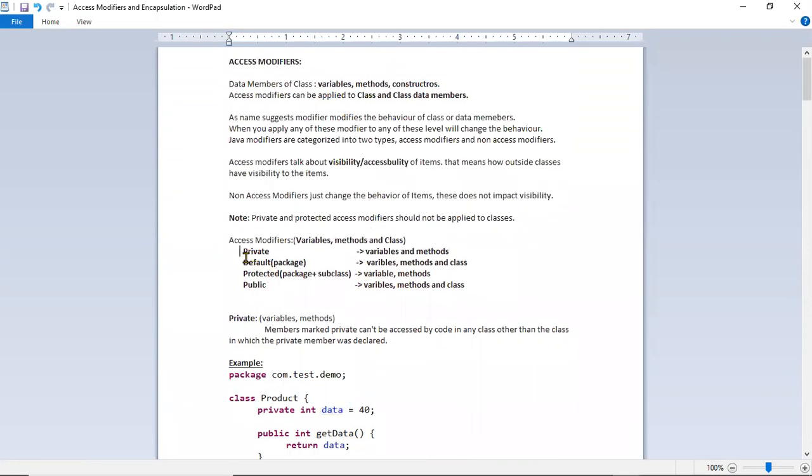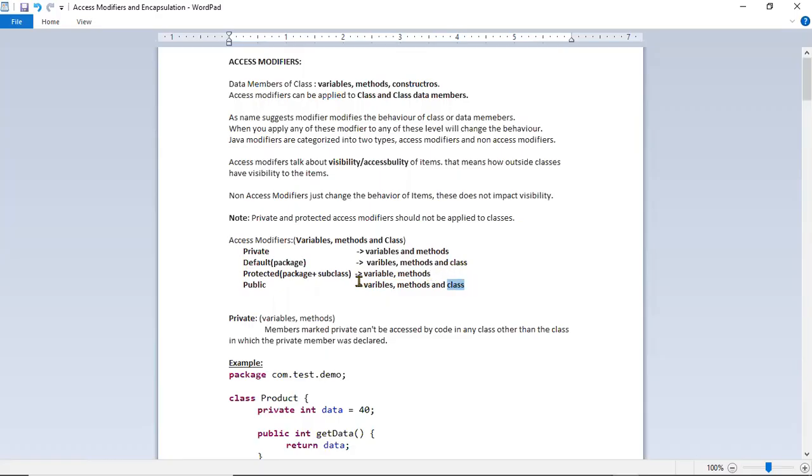So that's about access modifiers. There are four types. As we saw yesterday, private can be applied to variables and methods, default can be applied to variables, methods, and class, protected can be applied to variables and methods, and public can be applied to all. For a class, only default and public can be applied.